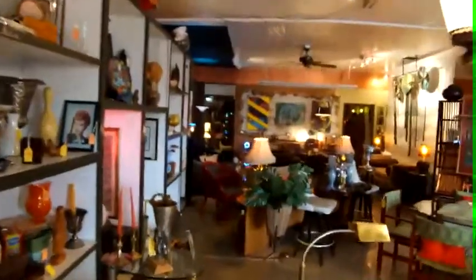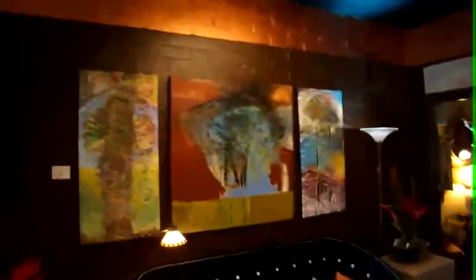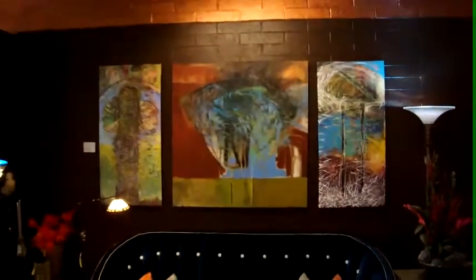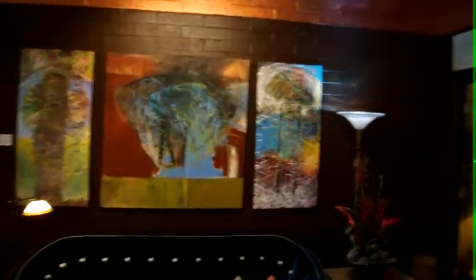And I was very lucky to be able to have this great space to exhibit work in, because it's such an unusual and yet rich space with all these different objects, objects of art, lampshades. There's some pieces hanging on the wall. There's my first real serious triptych, a 3-part painting that chronicles life in America right now. It was a major undertaking.